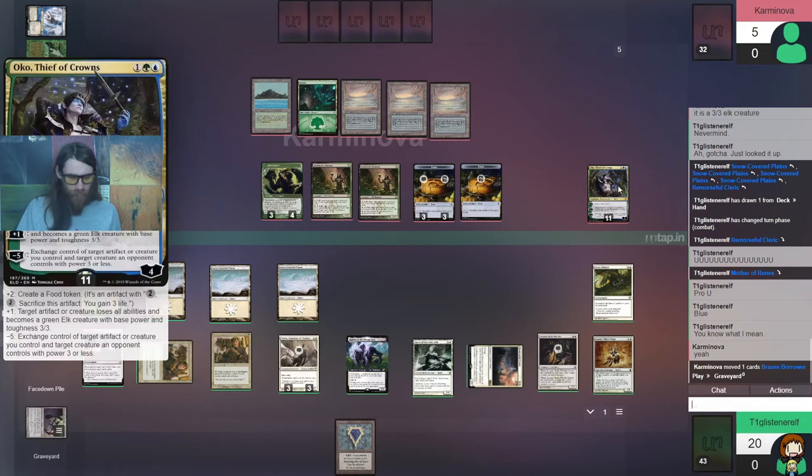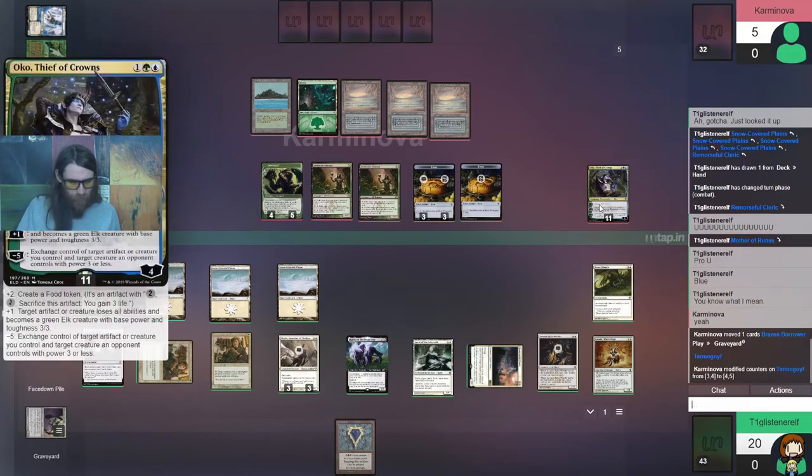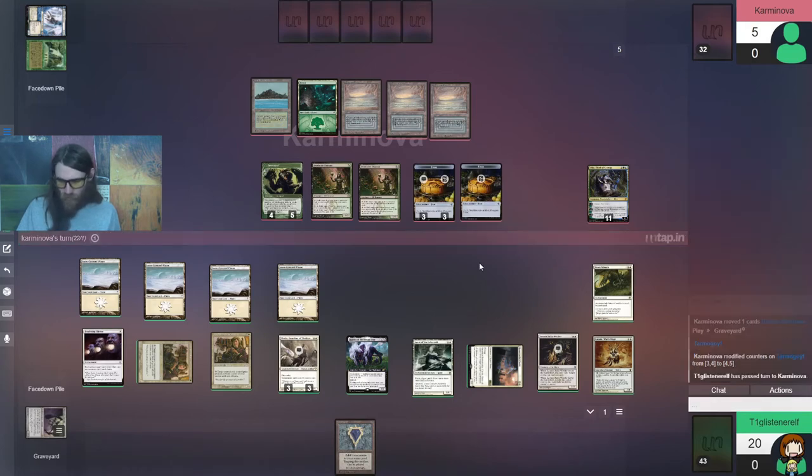Because of the way target artifact... Well, not steal something, but turn it to an elk. And then later steal something. Ta-da! Or actually, it could steal stuff now. Exchange... Yeah. Target creature an opponent controls. Yeah, so we don't want to deal with that. Let's pass turn. Next turn we can shoot for lethal.